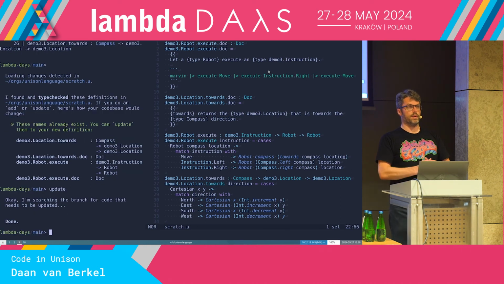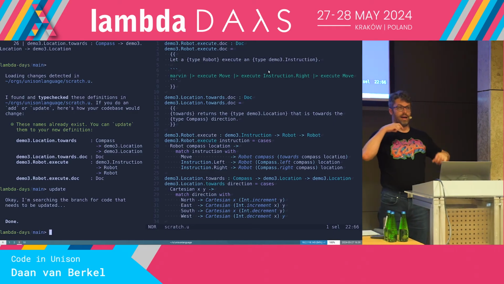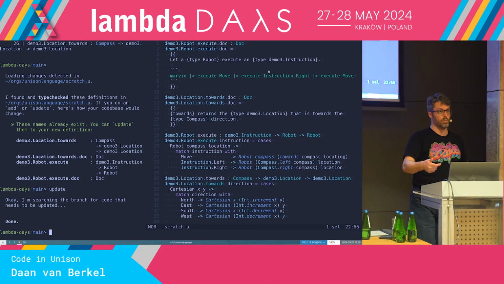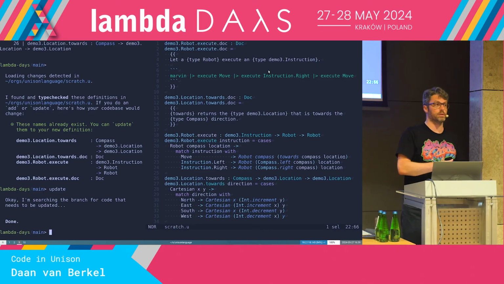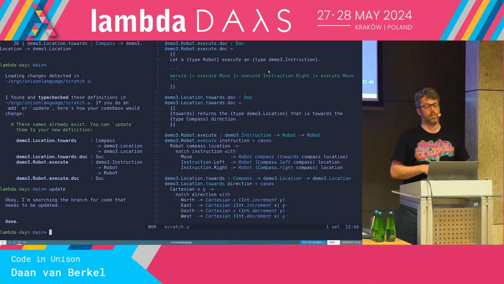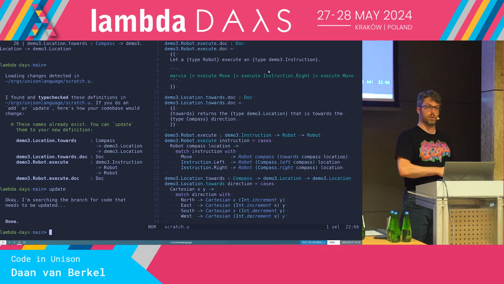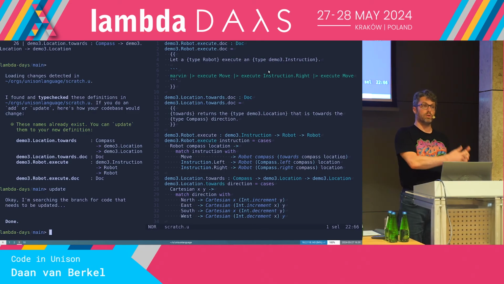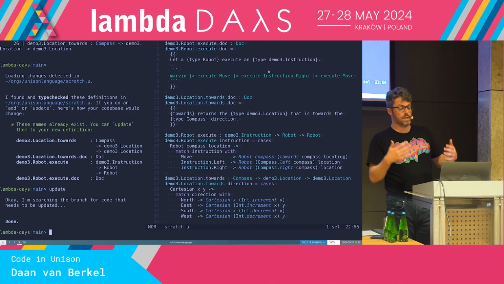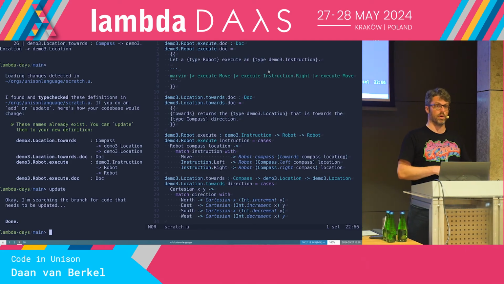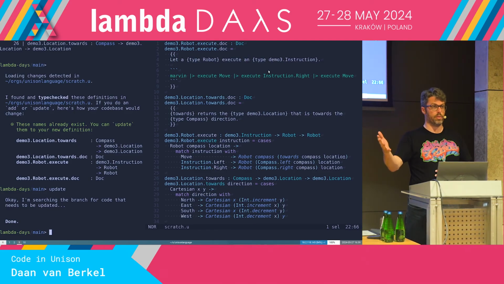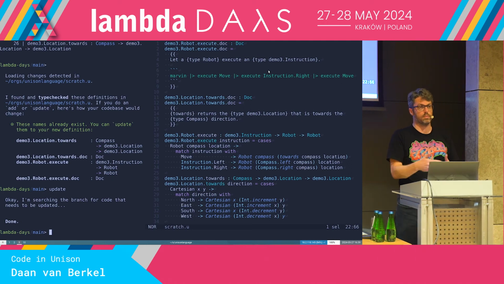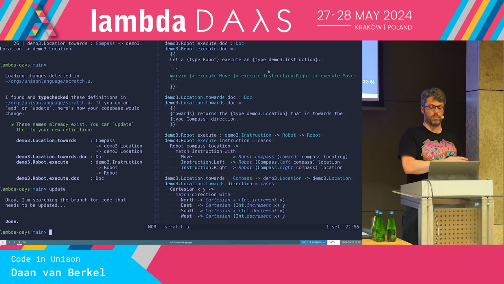And it's done. So to reiterate, I noticed that I created a term that wasn't ergonomic. I couldn't chain this method, so I changed the argument order. I tried to update the Unison Codebase Manager, but it told me that I couldn't because there were dependents that needed to be changed in order to apply this code base in a safe way. So it loaded them up in my editor. I could peruse them, change the definitions that were needed, and then I could add them. Does that make sense? Cool.